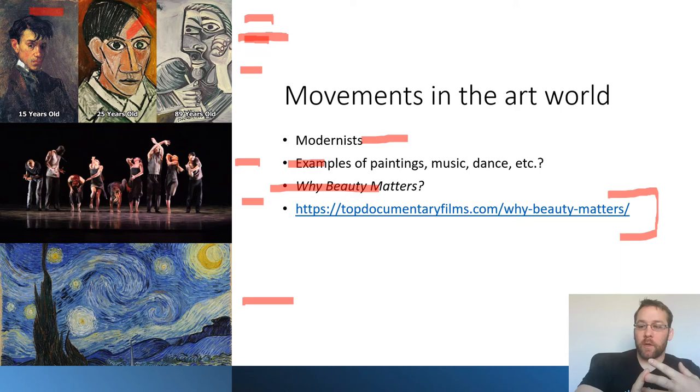This starts to explain not only the tension with regard to the production of art, but the filmmakers argue that beauty matters. So when you move away from things that are more detailed and beautiful into things that are just automatic, whatever I put on the page, on the canvas, on the stage, that's just art and you have to like it. Some people like modern dance, some people like ballet, some people like later Picasso, some people like early. It doesn't matter. This documentary argues that it does matter, that beauty does matter, and that the decline of art standards, or of what qualifies as art, has been a huge detriment to museums and to life in general around the world.